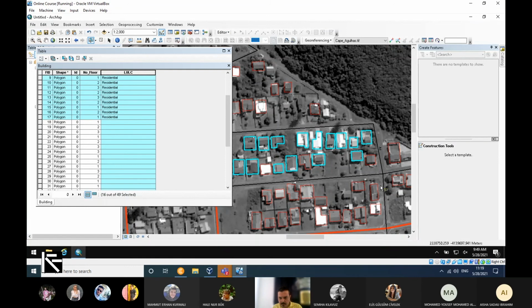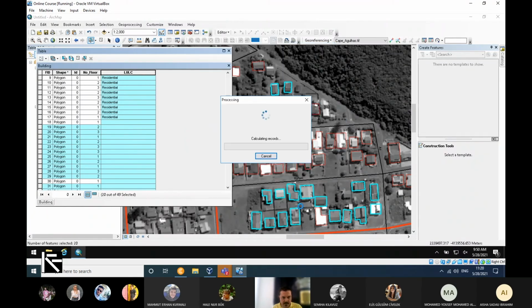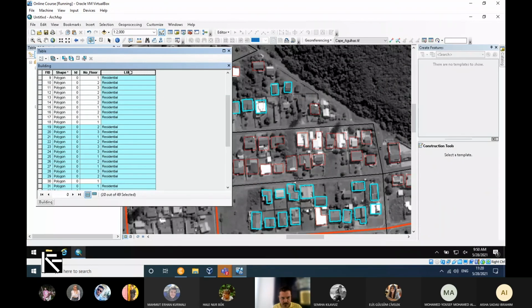I could also say these are also residential, and let's say these 4 over there. I'm just go to the field calculate, hit OK.